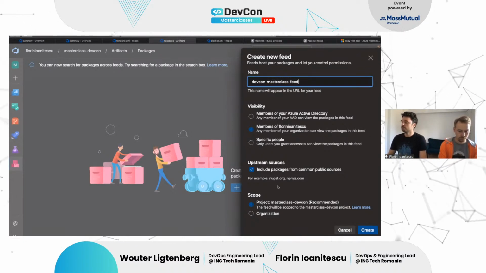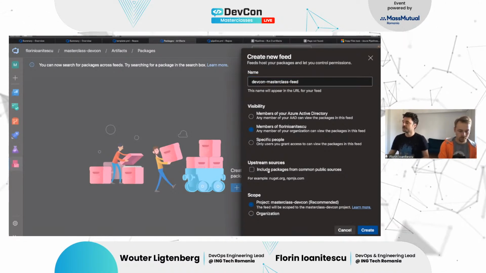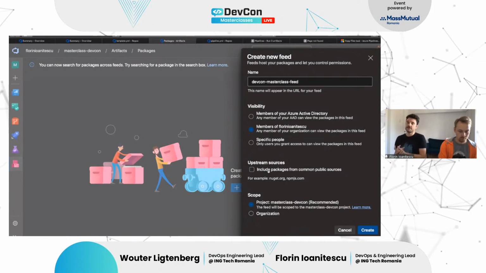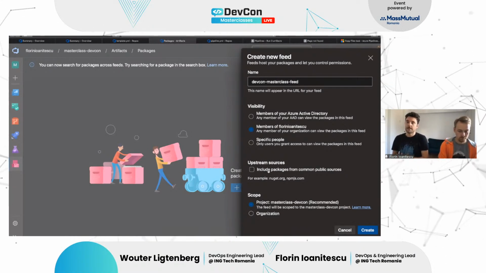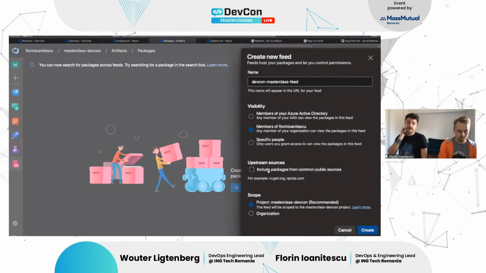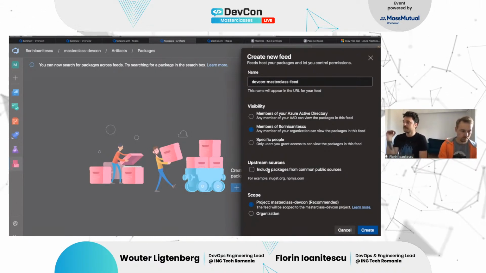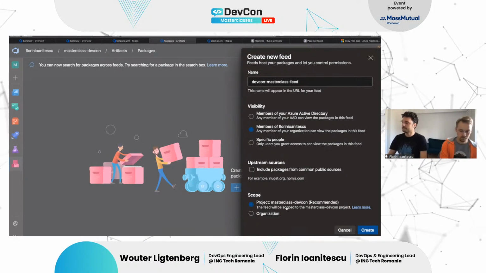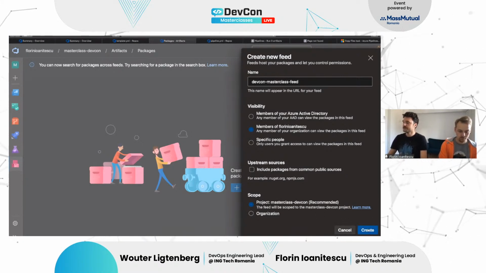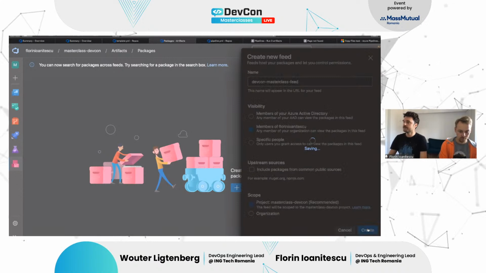And I don't want packages from common sources because I'm just going to put a universal type of artifact there. It's not going to be a Maven artifact, it's just going to be a universal package. So let's create this feed.